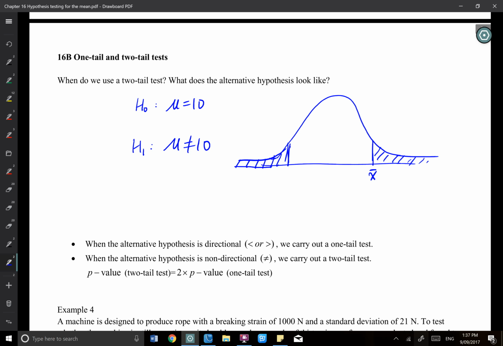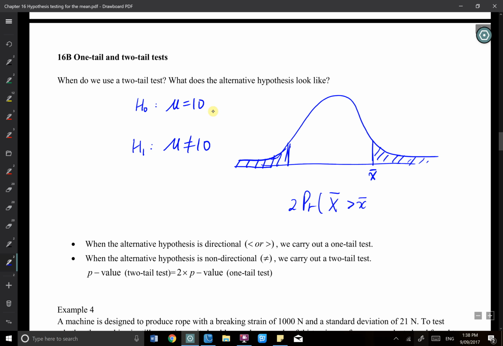You just need to look at your hypothesis test. If H1, the alternative hypothesis, is not equal to, you must think about two sides. So that's the observed value on the right, and then an exactly symmetrical area on the left. In this case, the p-value is 2 times the probability of x bar greater than the observed x bar, because it's a symmetrical area and I need to think about the opposite side as well. So the p-value is twice as large as before. So it's relatively easier to reject the hypothesis when it's only one tail.